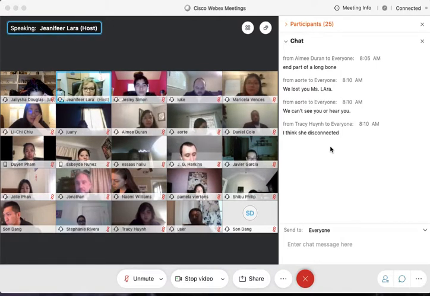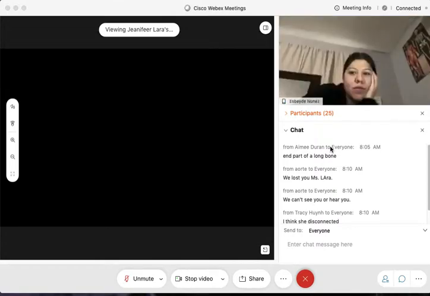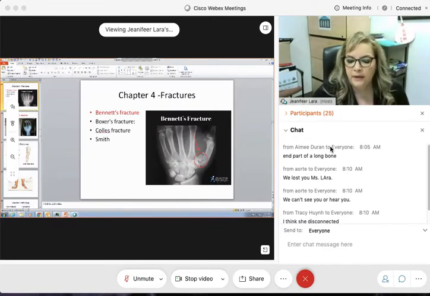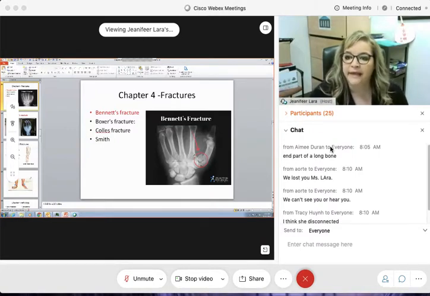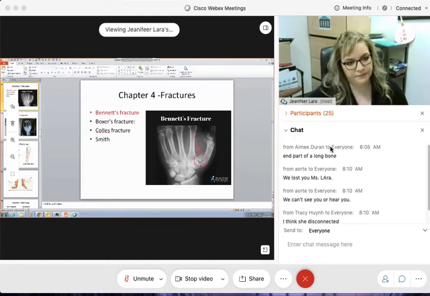Okay, so what was the Bennett? It has to deal with the first metacarpal. So when you go back and look at the Bennett, you're looking at the first metacarpal. It's right at the base. It's not the first metacarpal in its totality. It's at the base of the first metacarpal. So we can see that here is the first, with the sesamoid bone identified and the way that the first digit is positioned. So here we see that Bennett fracture.